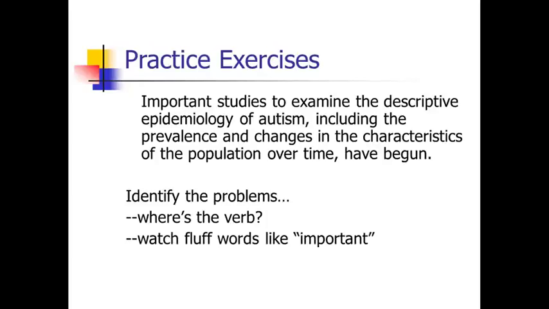Again, I'm going to pick on the word important. So you want to watch these kind of vague fluff words like important. Because what are you implying? Are you saying, well, these studies were important, but these other studies weren't important? And what makes them important? And who's judging that they're important? And what do you mean by important? It's this kind of vague descriptor that really doesn't add much. You saying it's important really doesn't make it important. And it kind of implies that there's some other studies out there that aren't important, right? So I just like to get rid of that descriptor altogether. It's kind of a fluff word.